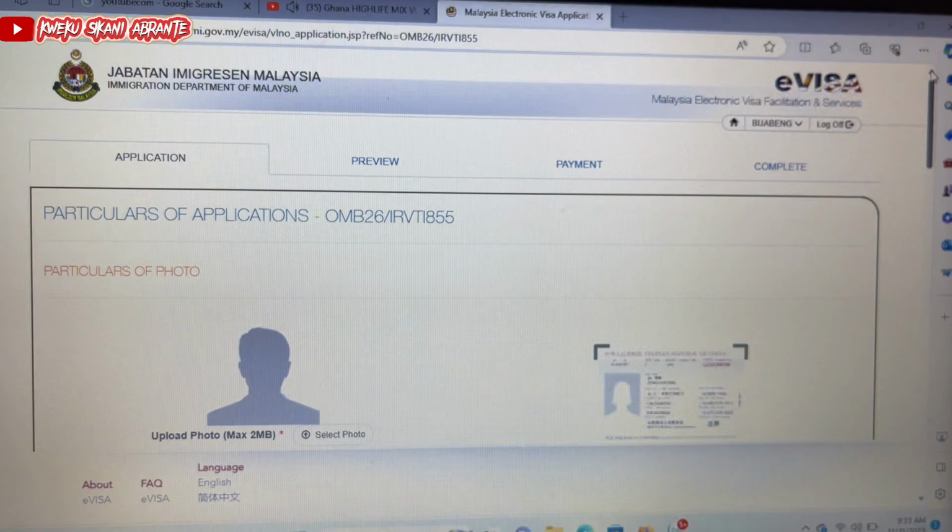After doing this, move on to your passport bio data. There are also instructions. So I have nicely done my passport picture with the white background and all the detailed instructions given, so I've uploaded. Now I go on to my passport bio data, and these are the instructions for the bio data. It says to scan only the first page or the first 2 pages, and it also comes with instructions. It shouldn't be blurred, especially if your passport bio data is blurred, they are likely to refuse you the visa. Then you select it. So I have done that nicely. I've already scanned it, so I'm going to upload my passport bio data.